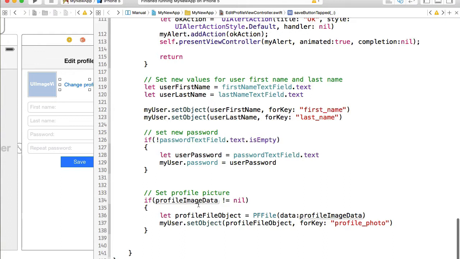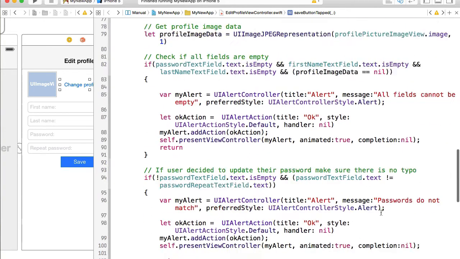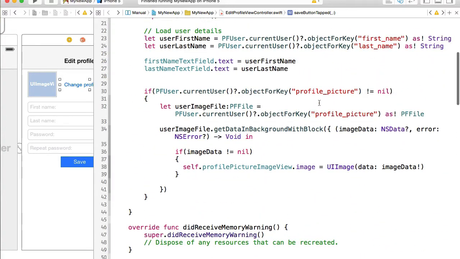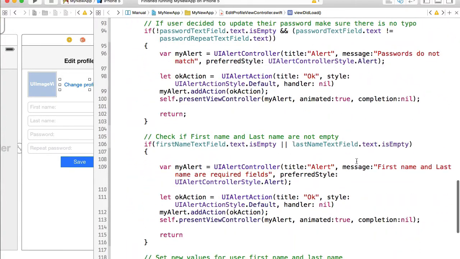So I'm checking if it's not null, and then I'm creating a special type object, PFFile, with that image data, and then I'm setting this object on my parse currently logged in user object with the key profile photo. I think it should be profile picture. Let's just double check. When we load information, yes, it's called profile picture.